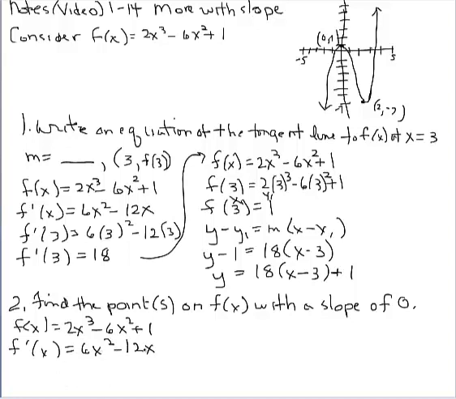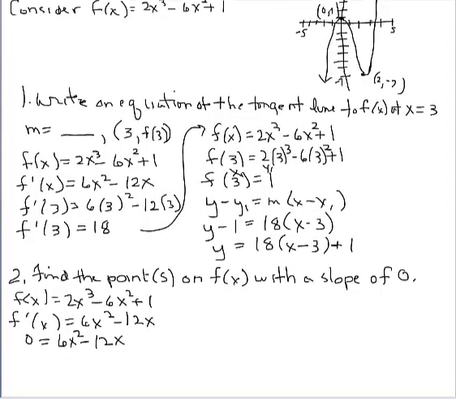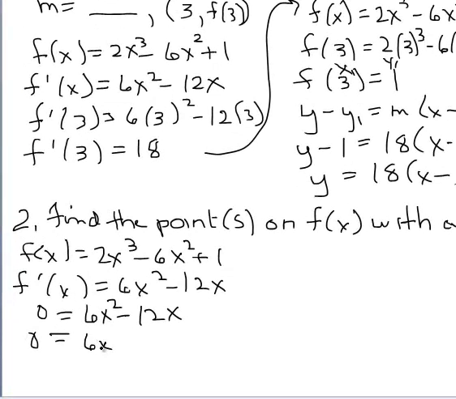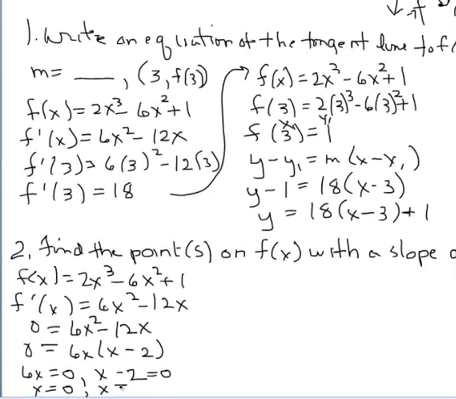Again, we don't want to evaluate at 0, we don't want to write the equation of the tangent line at 0. So in this case, we're going to allow the slope, or f'(x), to be equal to 0. So, substituting that in here. Now we have an equation. Remember the ultimate objective here is to find the x and y coordinates at which the slope is 0. Using our algebra background, let's factor this. Pull out a 6x. Check your work real quick by distributing. Do I get back to what I had? I sure did. How do we continue solving this? Well, we know that this product is 0, so either the factor 6x is 0, or the factor x - 2 is 0. So either x is 0, dividing both sides by 6, or here, solving this, we have x equals 2.